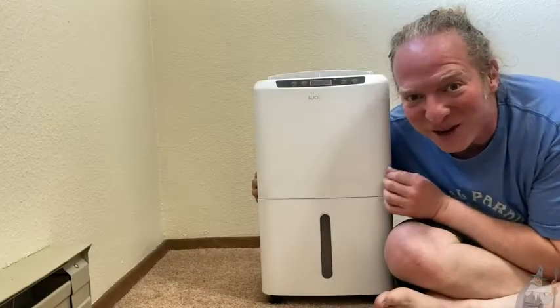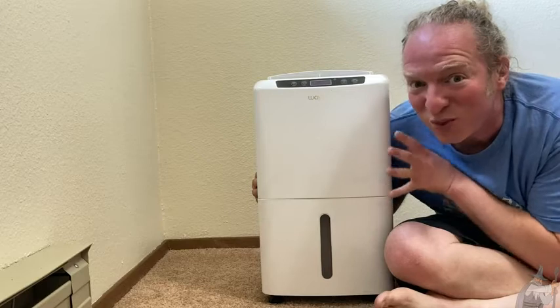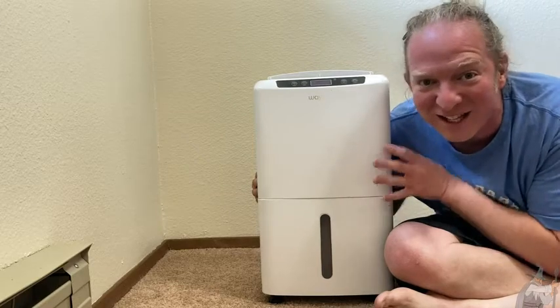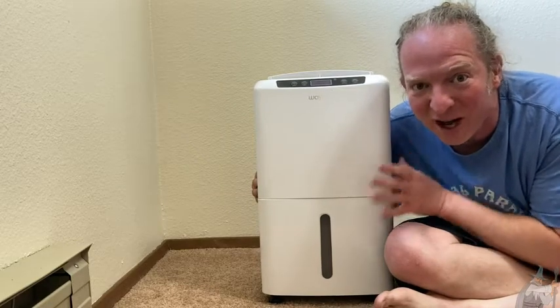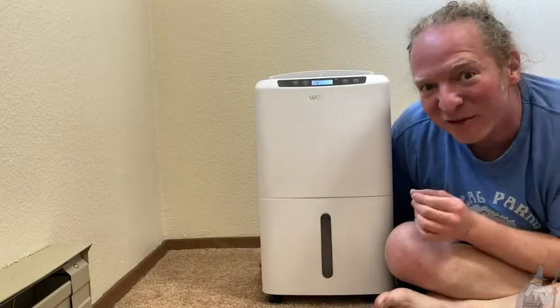Hi, I'm here today with a dehumidifier by Waykar. This thing is really powerful. Do not let the size fool you. I'm going to go ahead and turn it on. This thing covers up to 2,000 square feet.